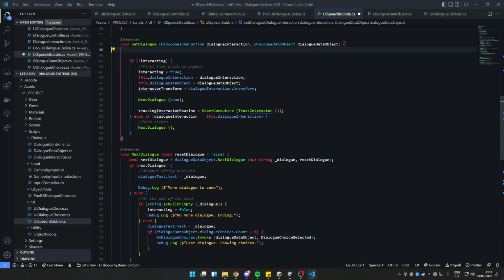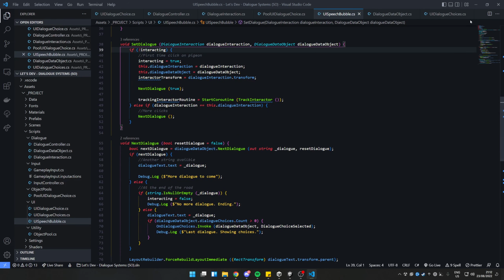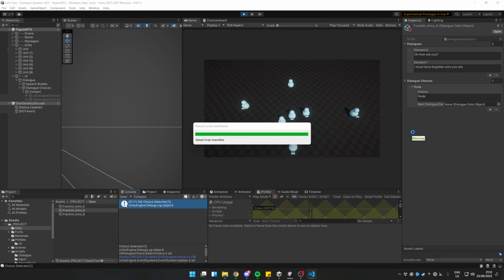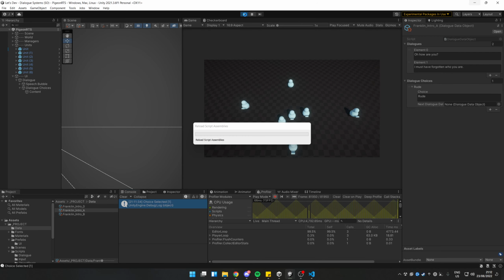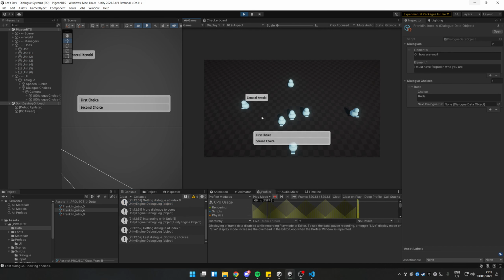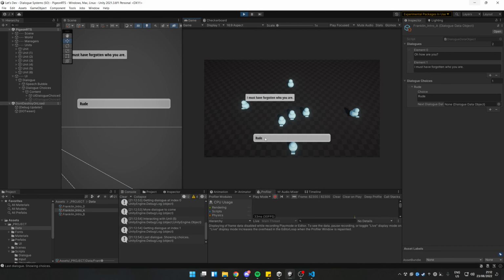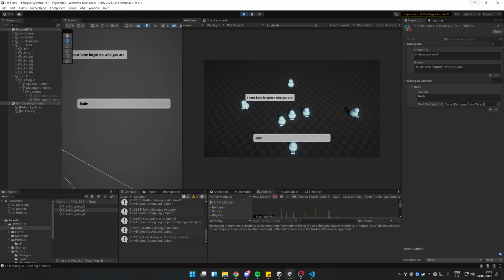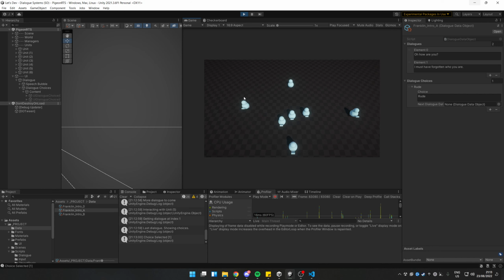Which means we don't need that check there, because it won't even get to that point. Okay, there we go. We have some choices going on, and we can end the dialogue right there. And that one as well also works perfectly.